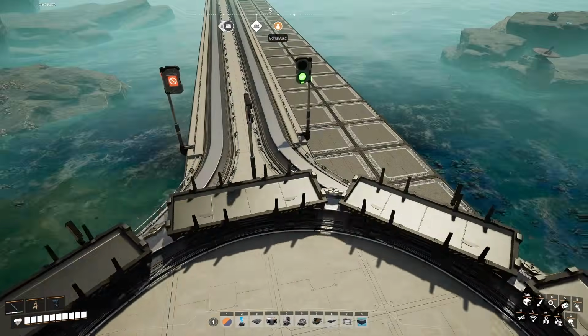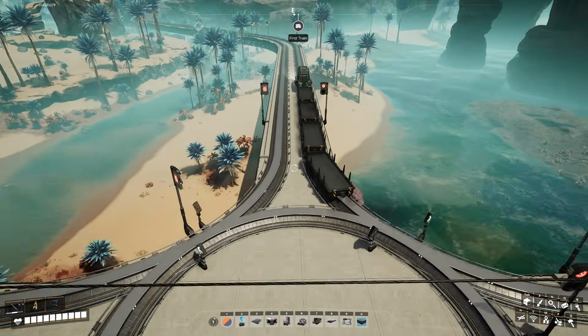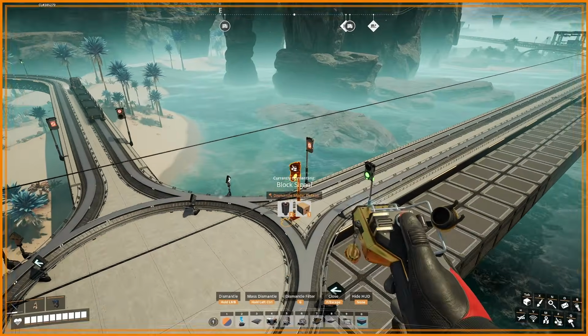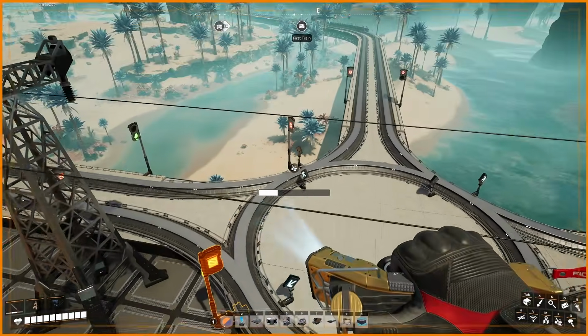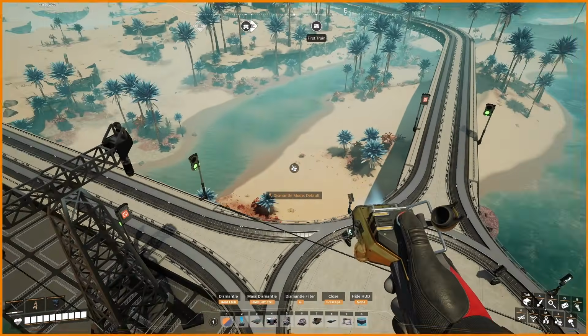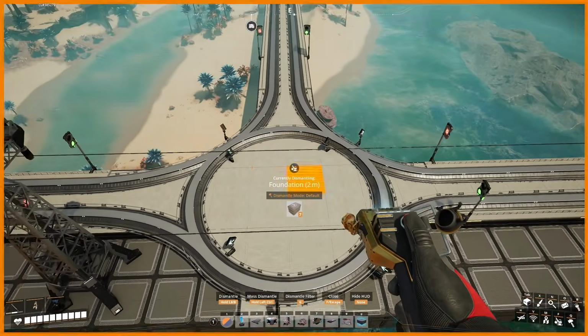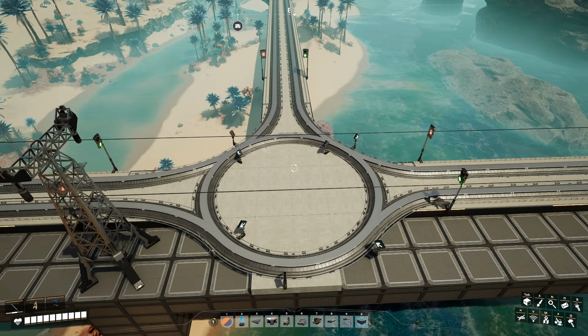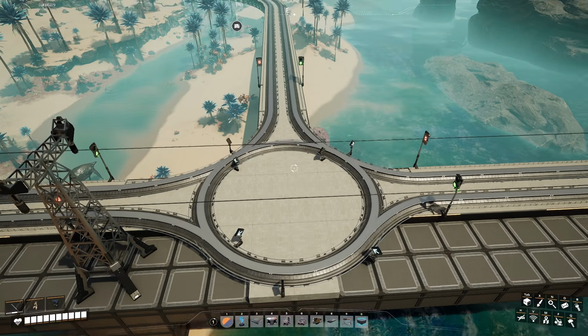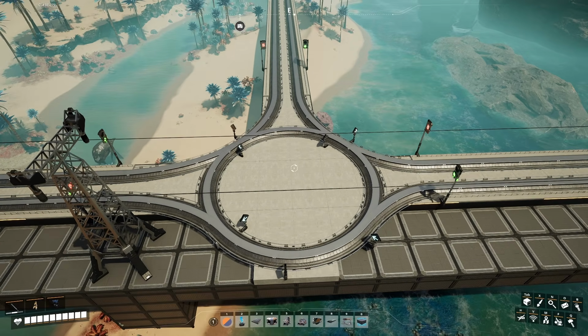Alright, so, and then all we need to do, coming back out of this, would be to remove the extra signals on the roundabout. We really don't need them. Just lock into a junction and you should be fine. If you have particularly high throughput, or it's a complex junction, you may want to use pathing signals. We're going to leave that out for this one.